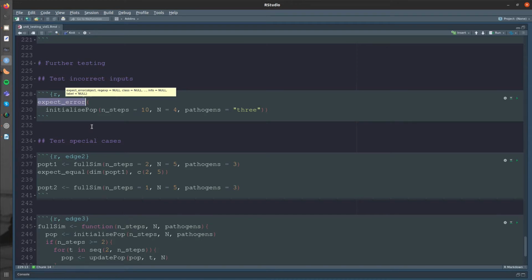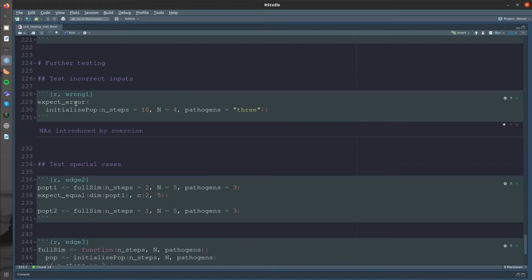Conversely, if the evaluation of the expression doesn't cause an error, then the expect error function says, well, that's not what we are expecting. In this line, although it does throw a warning, it does not throw an error because this bit did throw an error, which is what we want.